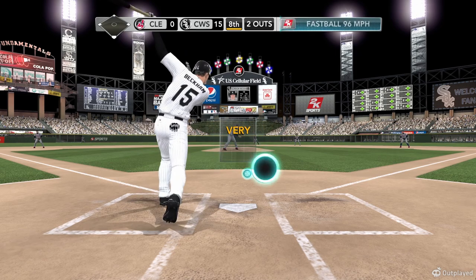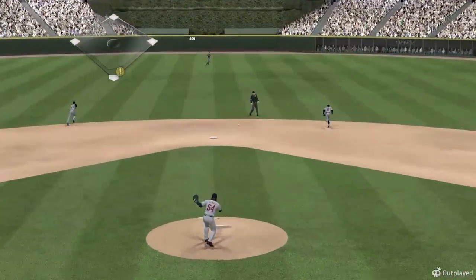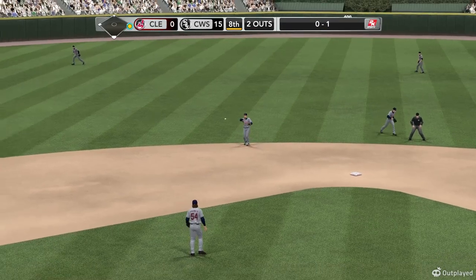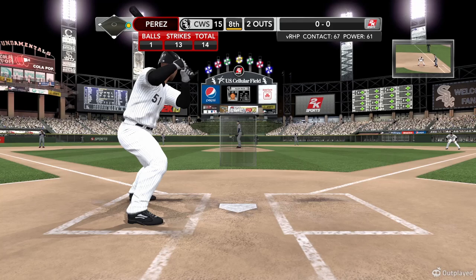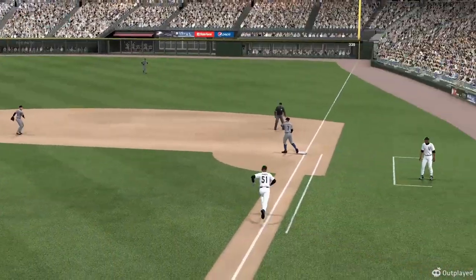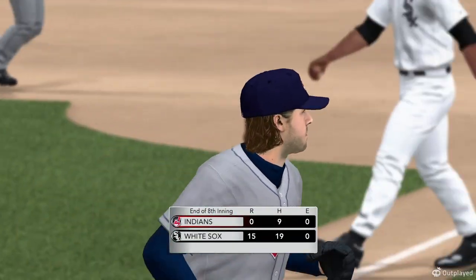Perez with the delivery — swung on and missed, 0-1. Credit the catcher — that's a good low target setting up and he hit the target. Swung on — right up the middle, that was ever close. So that brings Alex Rios to the plate — he doubled with his last career at-bat. Two outs and a man on first. He starts Rios up — hit hard to second, throws to first, and that'll do it for this half inning. No runs, a base hit — they leave one man on at first.